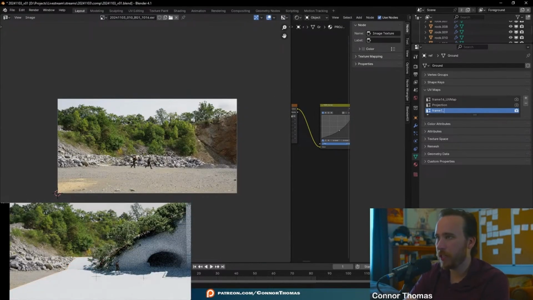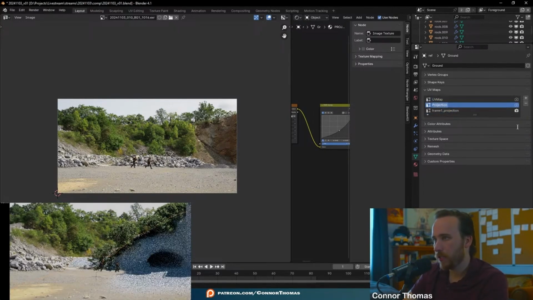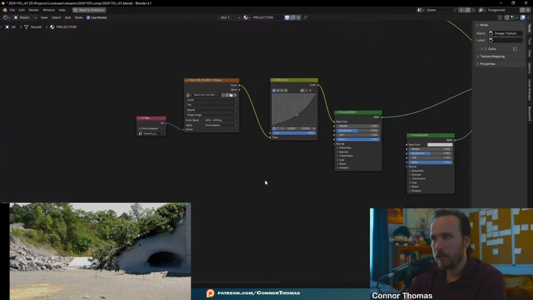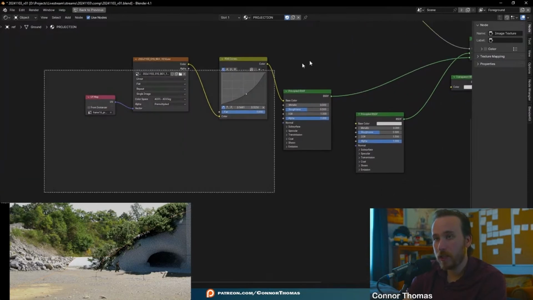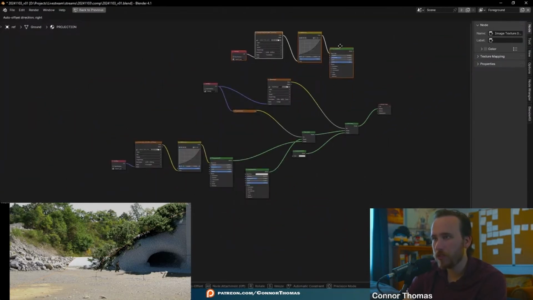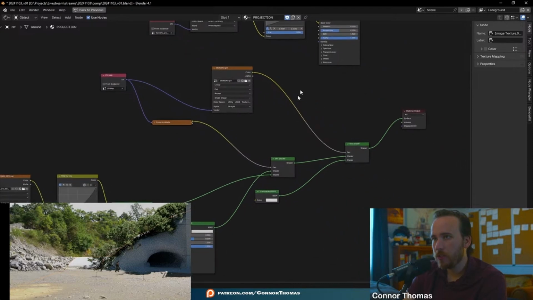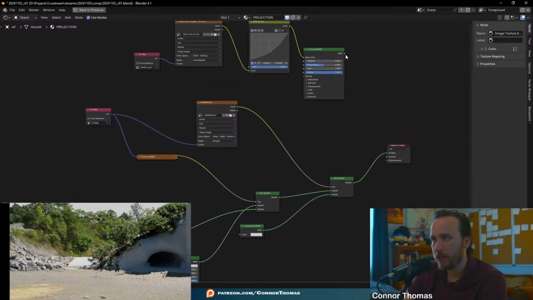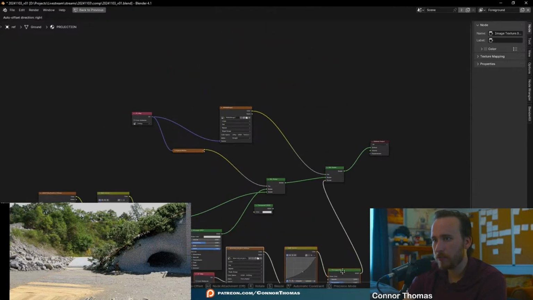Oh, whoops, I actually named the wrong one. We're going to call this just regular UV map. Then we're going to call this frame 16 projection. Now let's go to full screen here just so I can think straight. We're going to duplicate this, and we will move this to the top here. Using this map merge instead of this transparency, we're going to use this new frame projection. So that's going to go actually probably below everything.